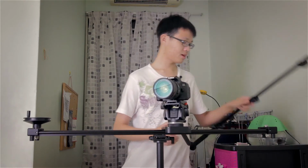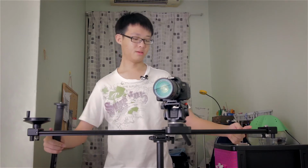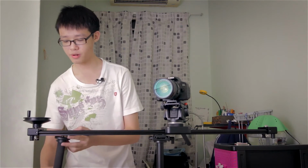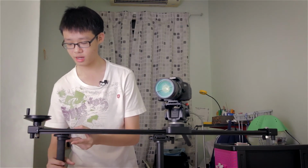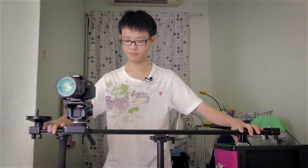So I would recommend having at least one tripod and one monopod. You can have a tripod on one side and the monopod on the other side, but for me, I just like to have a tripod in the middle and one monopod on the crank handle end. Now, of course, this is not the most stable mounting option because at the edges, the entire slider would still have a bit of sway. It just has a bit of play to it.